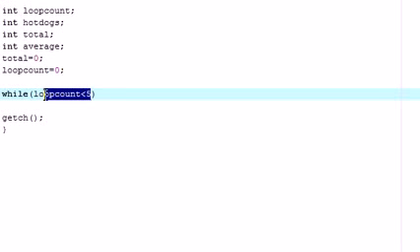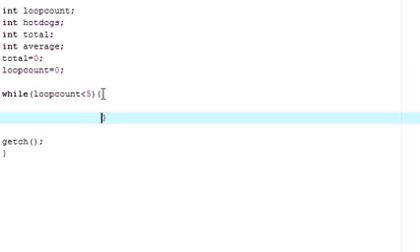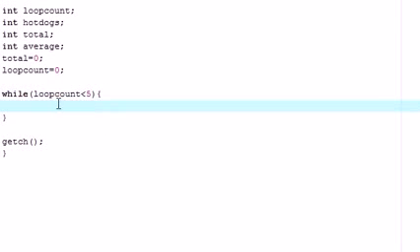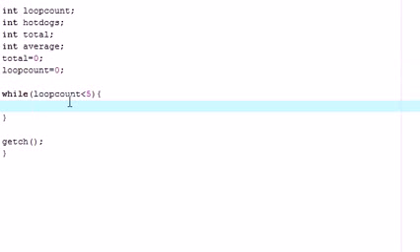And since we have this loop count is less than 5, somewhere in our instructions, in our curly braces, we're going to need to change the value of loop count. Because if we don't, then loop count is going to equal 0 the whole time, and this code is going to keep going on and on and on. So sometime, don't let me forget, we're going to need to change the value of loop count, increment it by 1 or something.